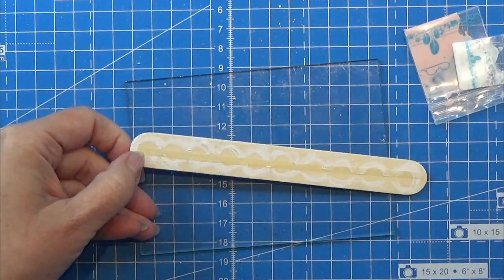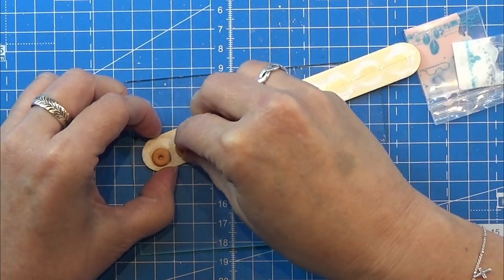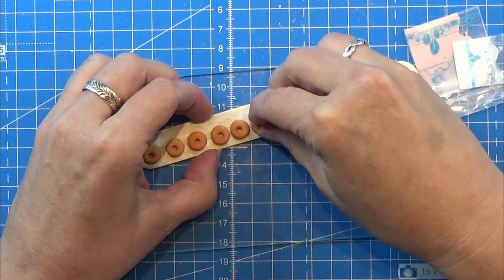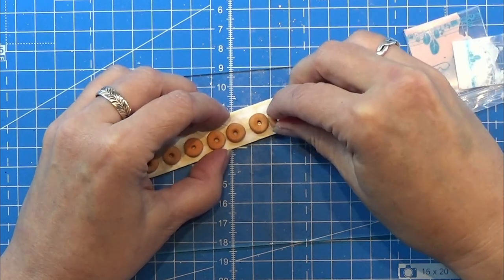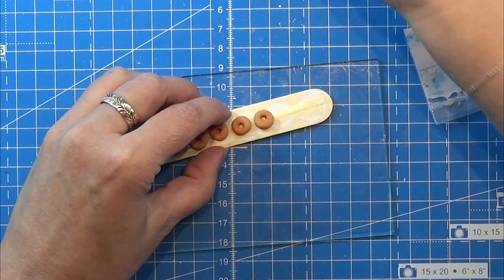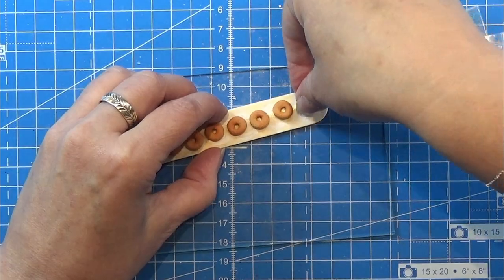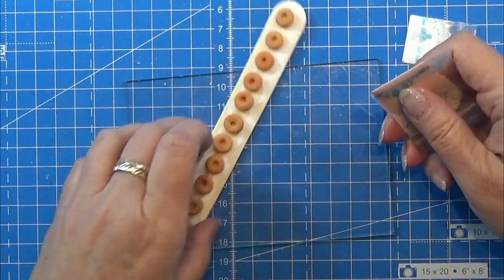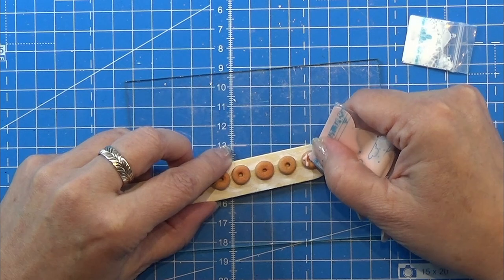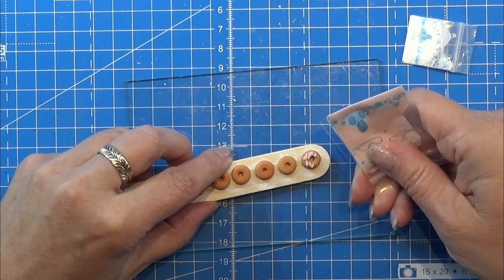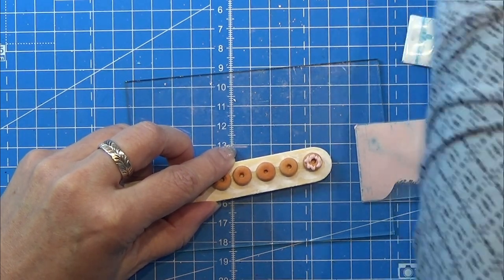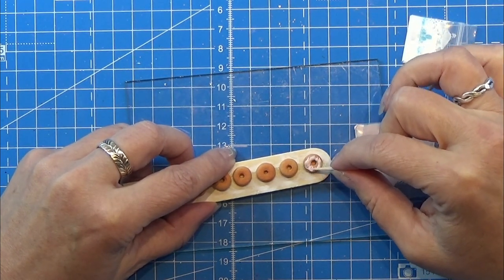When I'm working on small details, I like to use a big popsicle stick here and some double-sided tape, and then just put these small doughnuts on there. Don't put them too close to each other. Then I can work with them here on this little stick, and that makes it kind of easier to grab a hold of it and work with it, and then you don't have to put your fingers in everything. So I'm just placing a tiny piece of the pink here around the doughnut. Actually, I wanted to make lines with it here, but that didn't work out as I wanted it to, so I ended up spreading it all over the little doughnut with my toothpick.